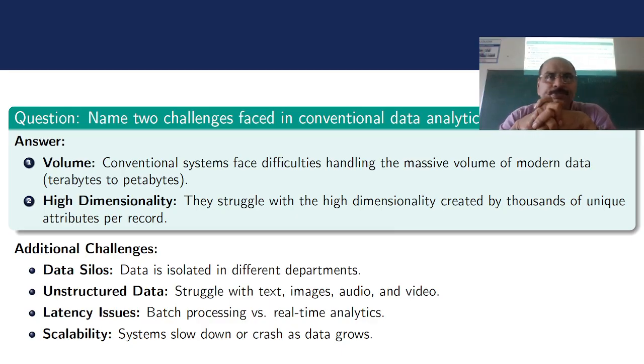Unstructured data. You know that you have racks in your house, right? You have cupboards. In the cupboards, you have racks where you keep your dresses. You know where you have kept your shirts, where you have kept your pants, where you have kept your home dresses, and so on.